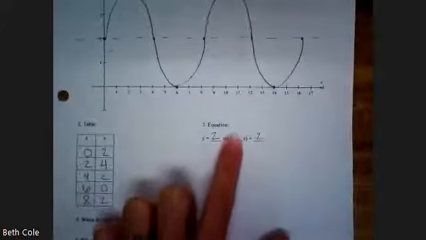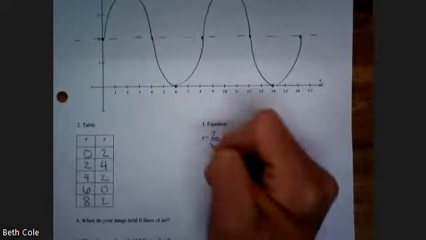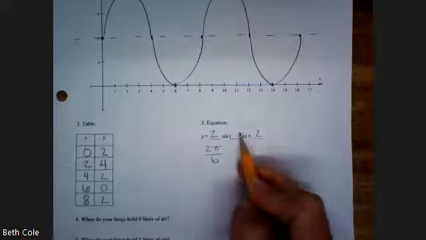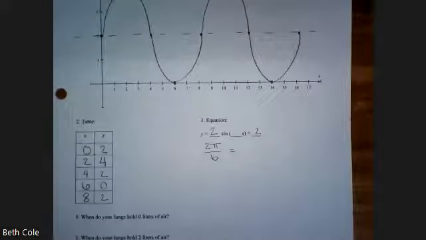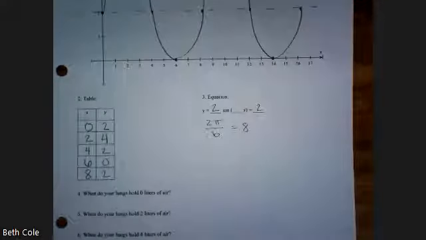Now, do you remember how to get the period of the function? 2 pi over, and this would be b. Remember, that's that b value. So 2 pi over b, that's what we're trying to find. What is the period of this function? 8 seconds. We want that to equal 8, and then we're going to have to do some algebra to solve that. So what would you do to start solving?